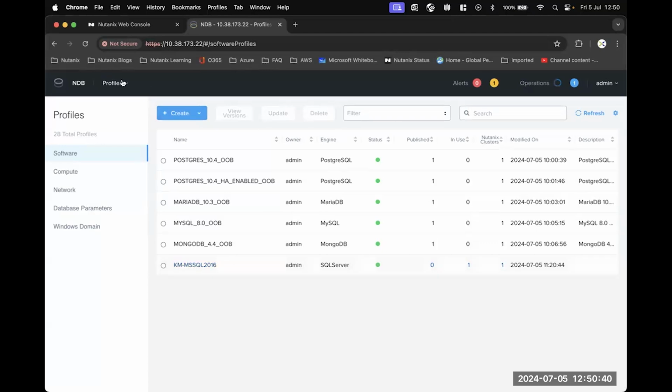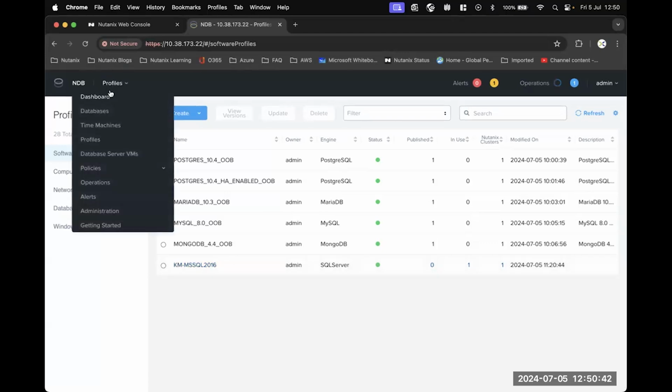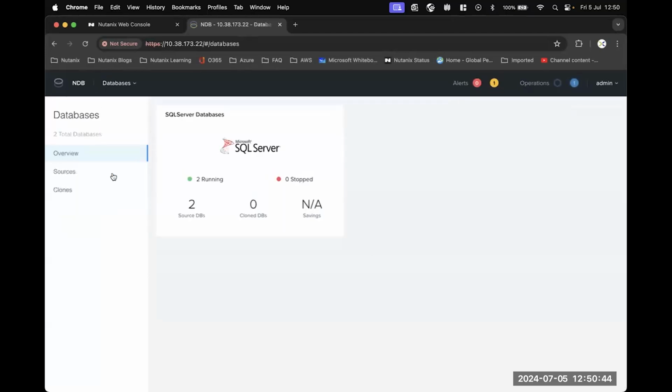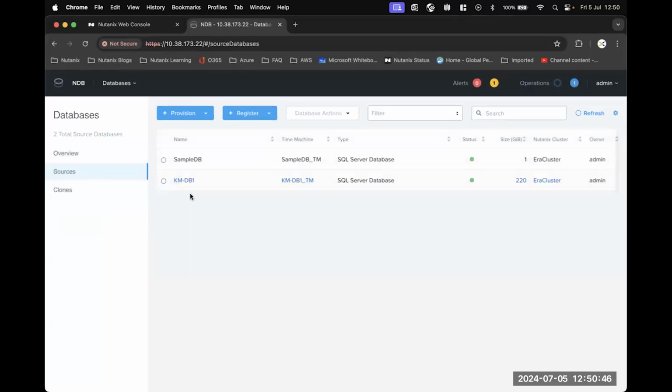Then we registered the database that was running on that source VM. In this particular case, it was called SampleDB. Then the final thing we did, we provisioned a new database.